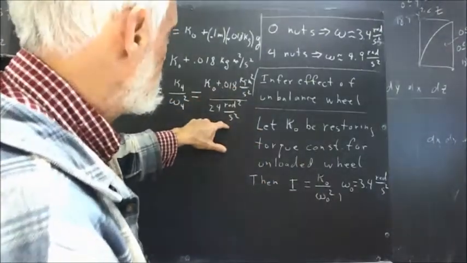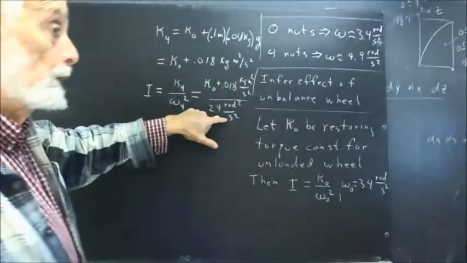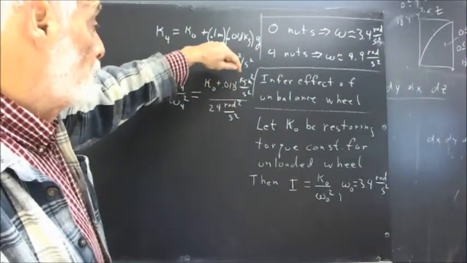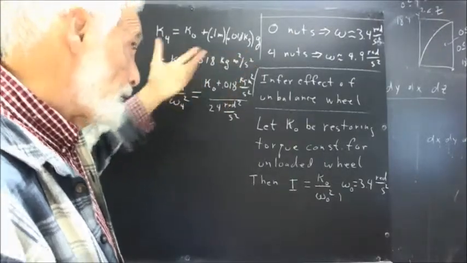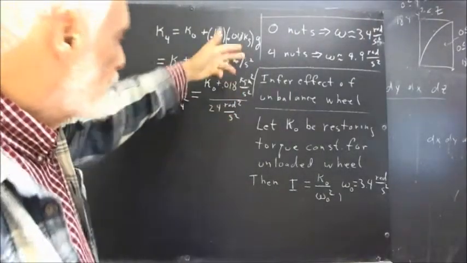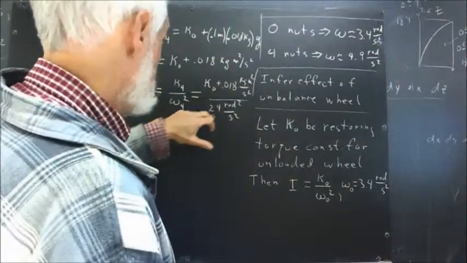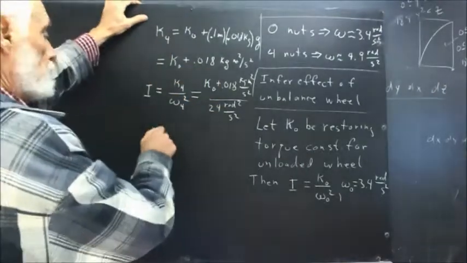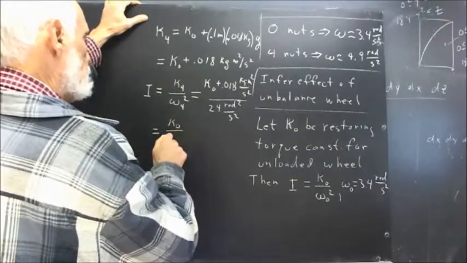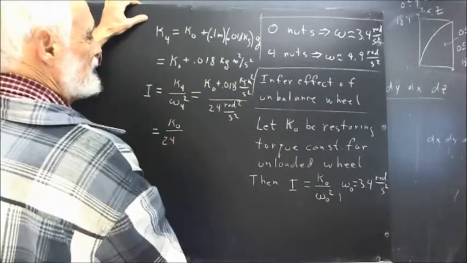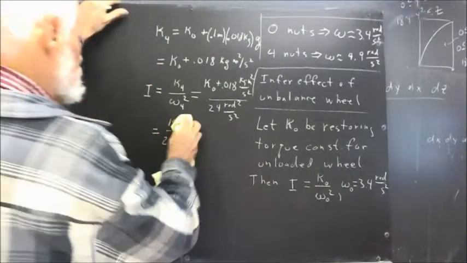Now the reciprocal second squared in the numerator and the reciprocal second squared in the denominator divide out, and we end up with just kilogram meters squared over radians squared. The meter squared divided by the radians squared means that we're taking a meter of arc and changing it to meter of radius, and we're still going to get kilogram meters squared up here. So that's going to equal kappa naught over 24. Actually, I'm just going to keep it like that.